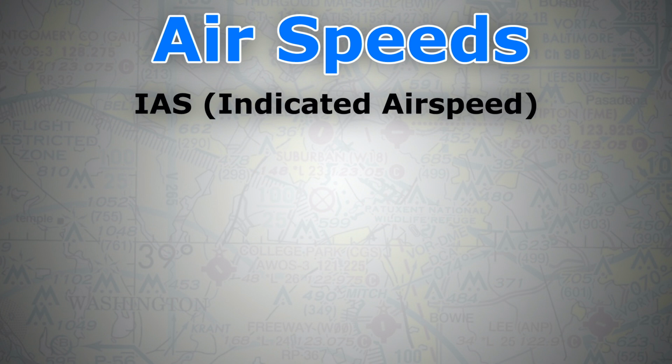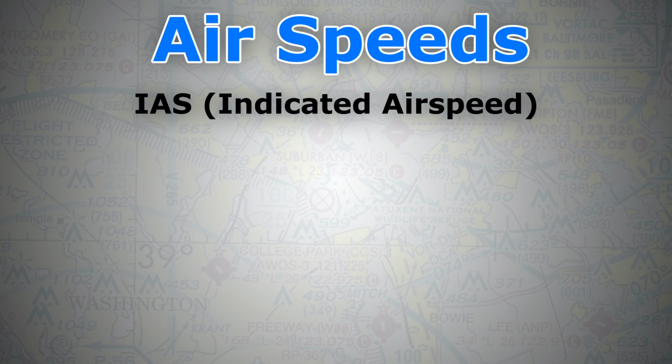Firstly, let's talk about the most basic one that most of your aircraft performance is based on, the indicated airspeed. Well, the IAS, or indicated airspeed, is not actually a speed, it's rather the amount of dynamic pressure the airplane is experiencing in the air. To help understand IAS, let's first see how the IAS is measured.